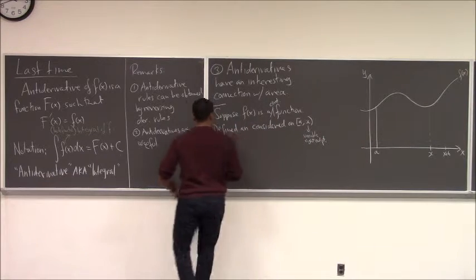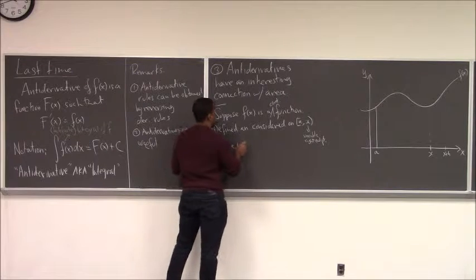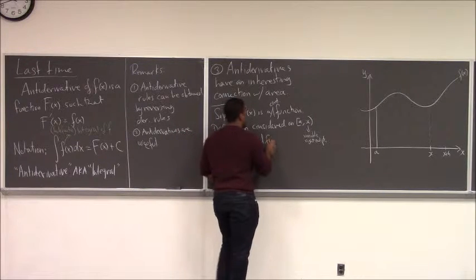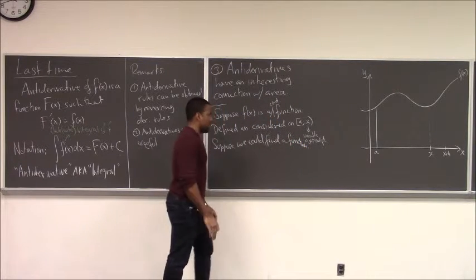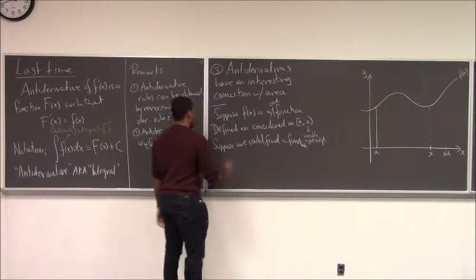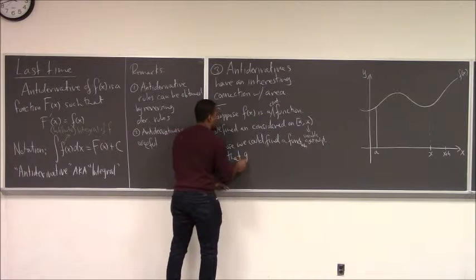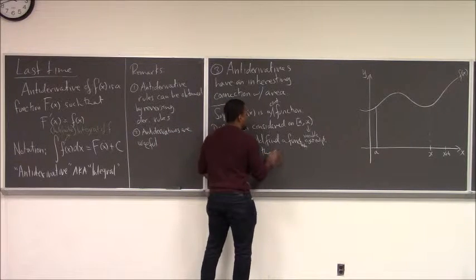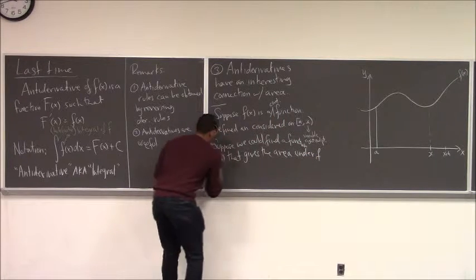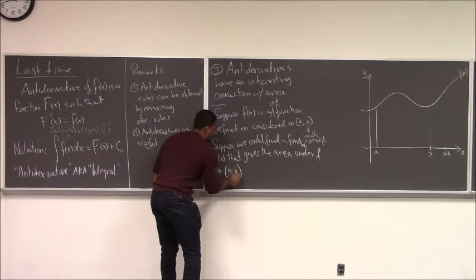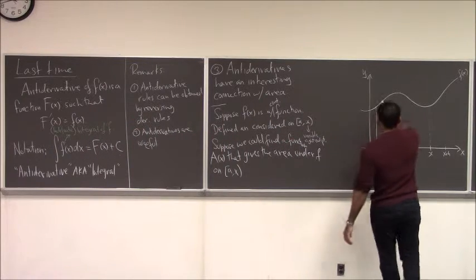And so now I want you to also suppose we could find a function. Now, I'm not saying that we can. I'm not telling you how to do it, but I'm going to say pretend that we could. Big A of x, that gives the area under f on [a, x]. Okay? So let's pretend we can actually find a function that's going to give us the area here.